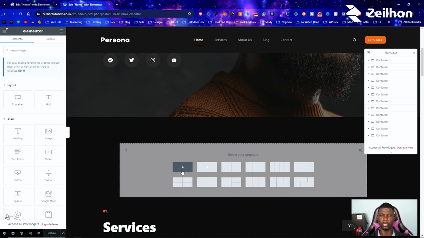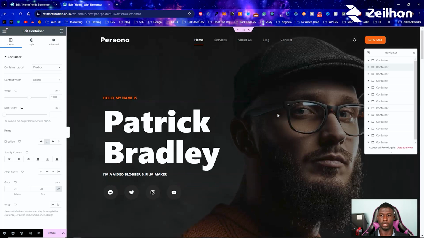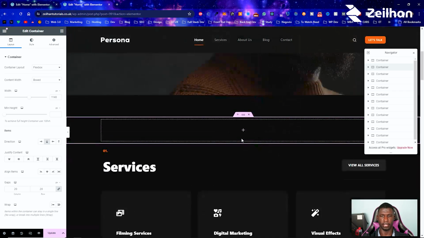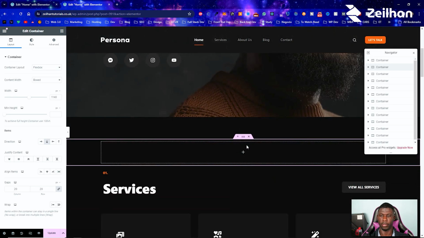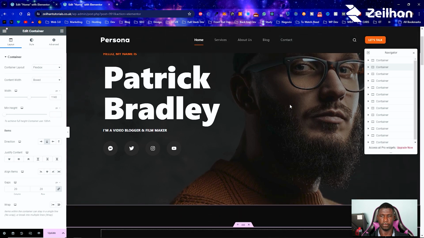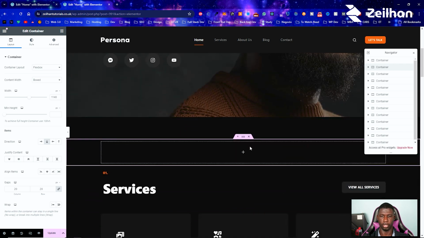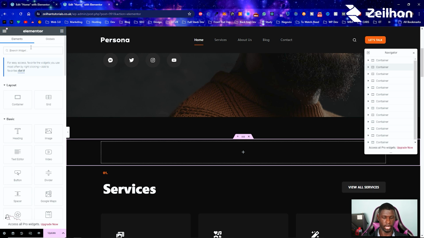We're going to use this one, and from this one, we notice that there is nothing here. So how do we build this? Well, the first thing that we need to understand is that this container and this container can be pretty much the same. Within this container, we have a few widgets. We have the Patrick Bradley. This is most likely a text widget. To add a widget to your Flexbox, you're going to hit this icon right here, and you're going to type text.